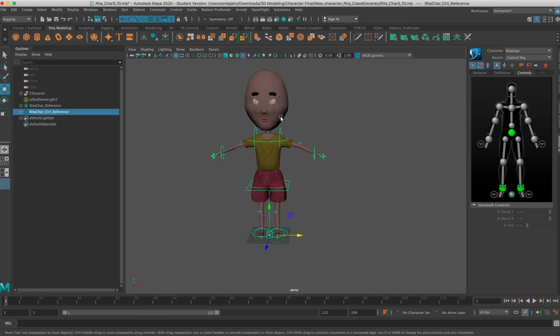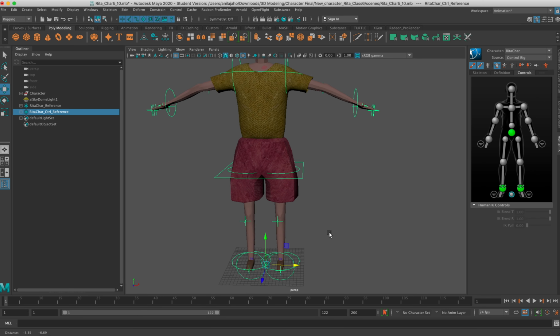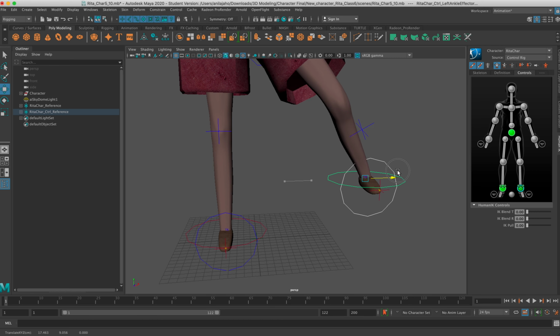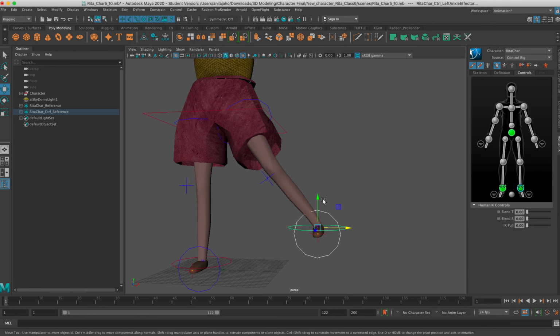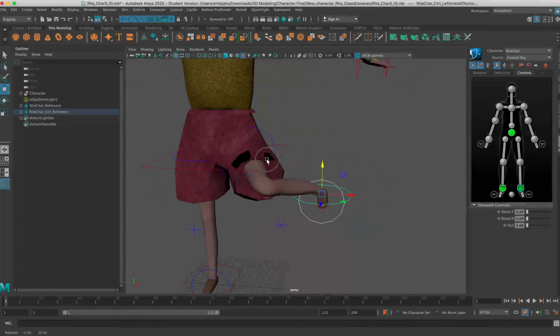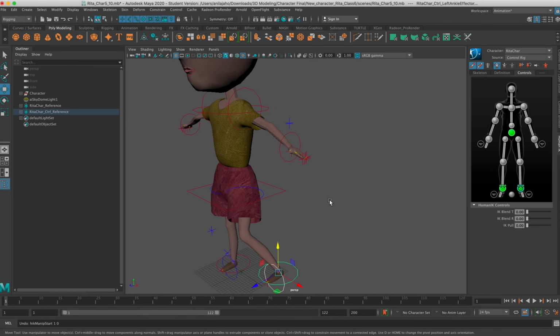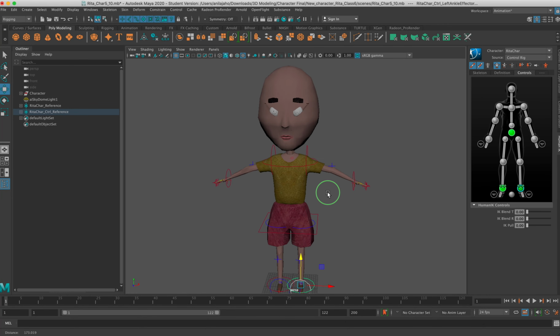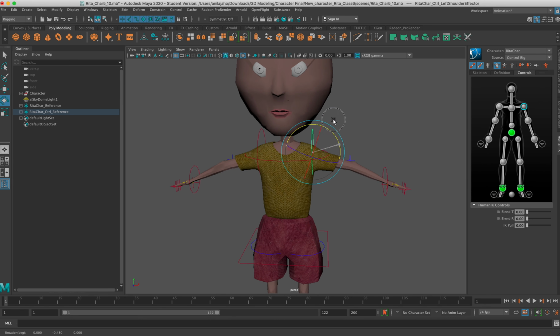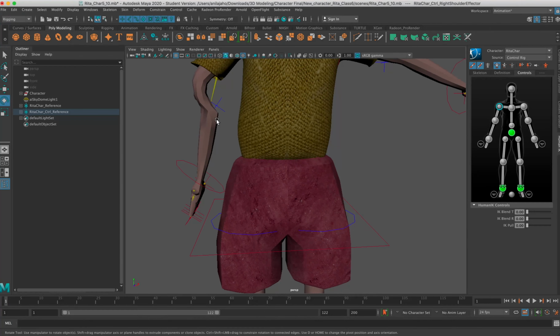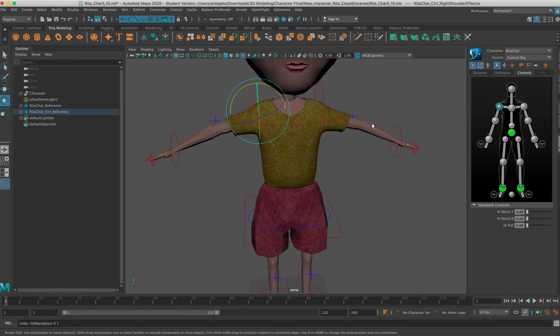Next, we're going to see how we can bring in an animation clip and apply it to this character. But beforehand, we need to start doing some painting, which is necessary. In this case, it's giving us really good results, it's not bad at all, but in areas like this one, we need to go ahead and do some painting. Here, for example, I need to go ahead and do some painting for this area.